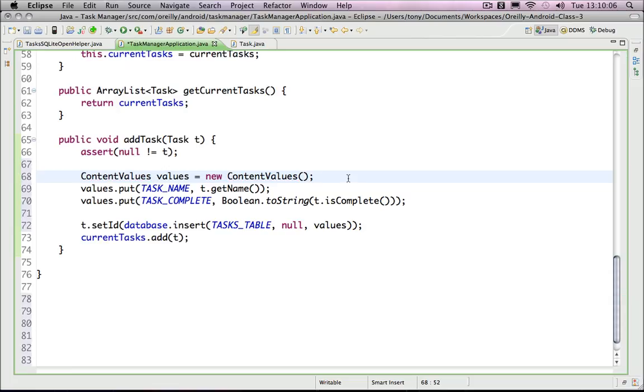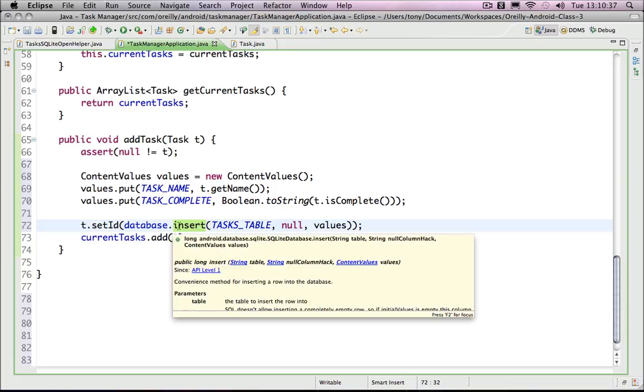ContentValues is an object that lets you refer to data. It's sort of like a key value pair, but it's a little bit smarter underneath because Android knows how to deal with it, especially in the case of the database, getting the information back out of there and put into an insert query, or pulled out of here inside of an insert query and put into the database.